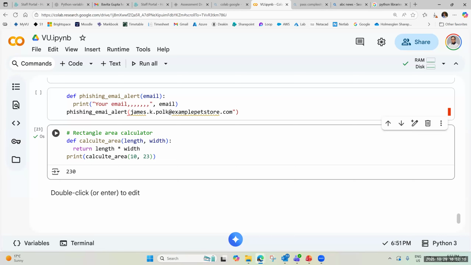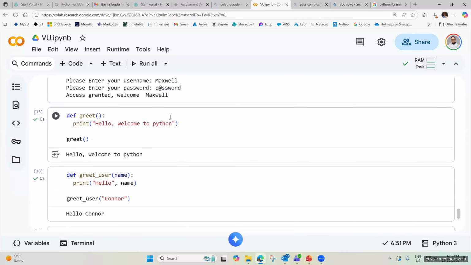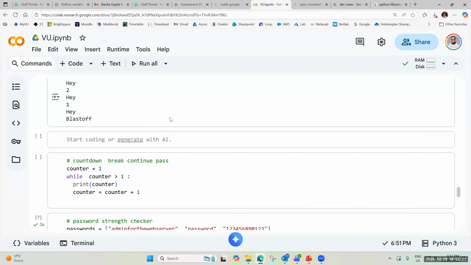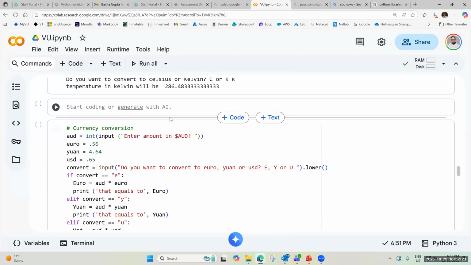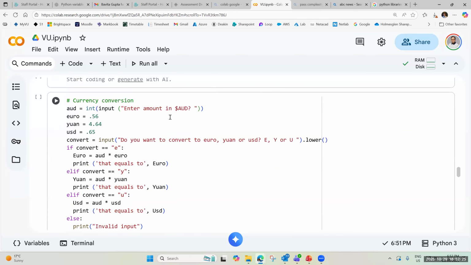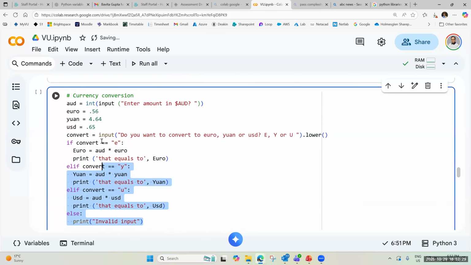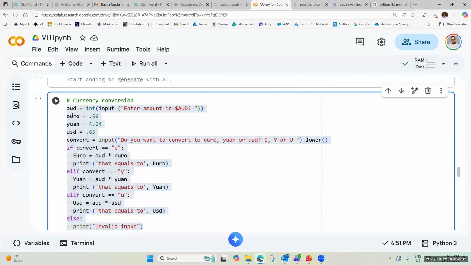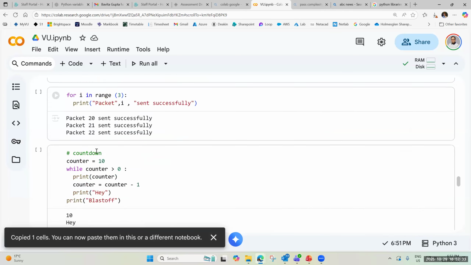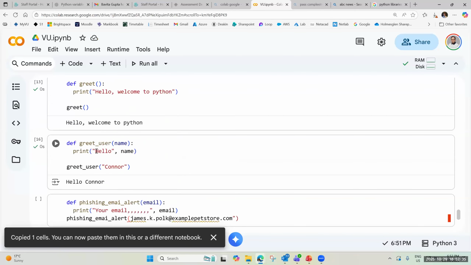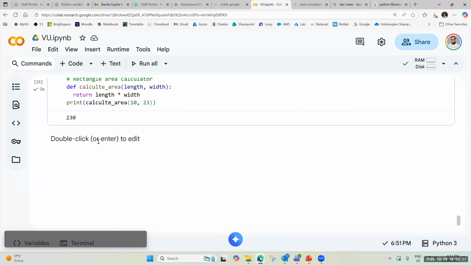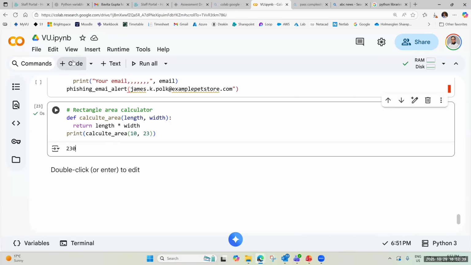Let's give you one activity. So technically you can go back to each of the previous tasks and change it to a function. Let's find another example. This one, currency conversion. I copy it and I create a new function.